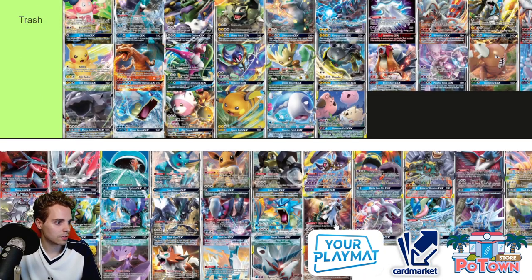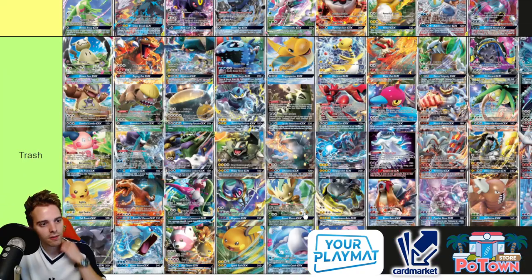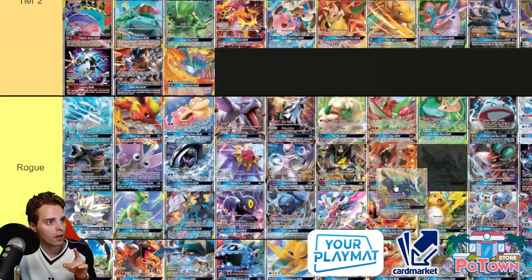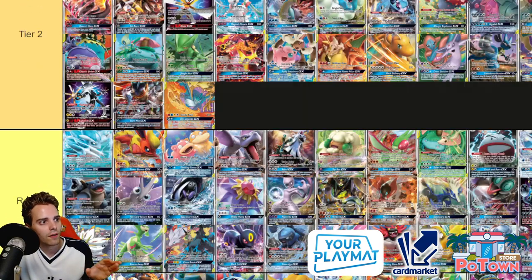Silvally, Gyro unit. Yeah, putting it in rogue, it was not the best deck. There was a Silvally deck at one point at the internationals that saw some minor success. Xerneas, also a rogue card that was seen playing Guardian decks. So these rogue things are sometimes cards you see popping up in decks or just decks in general, but never to be seen again.